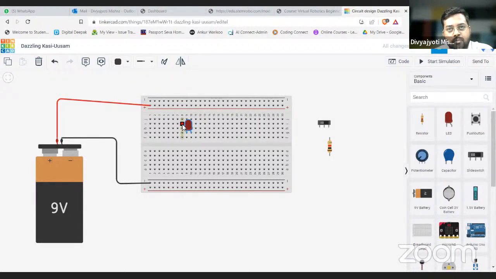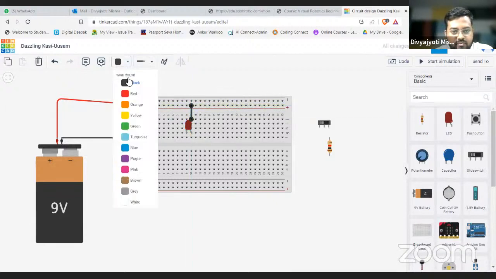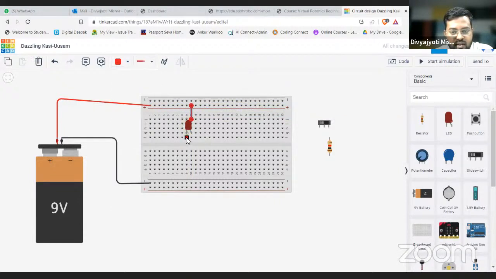It's around 1.5 volt, and the voltage that is coming from the battery is what? It's 9 volt. So if we connect it directly, like if we take a wire from here and connect positive with the positive, and similarly connect negative with a negative.